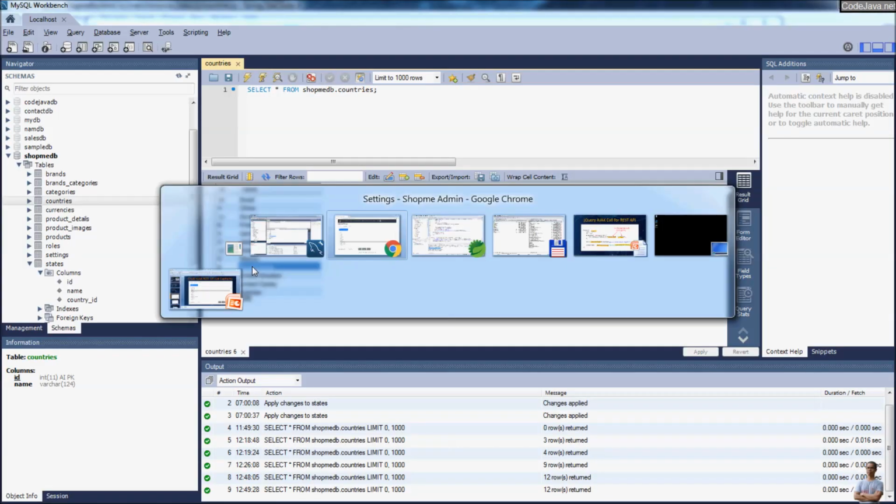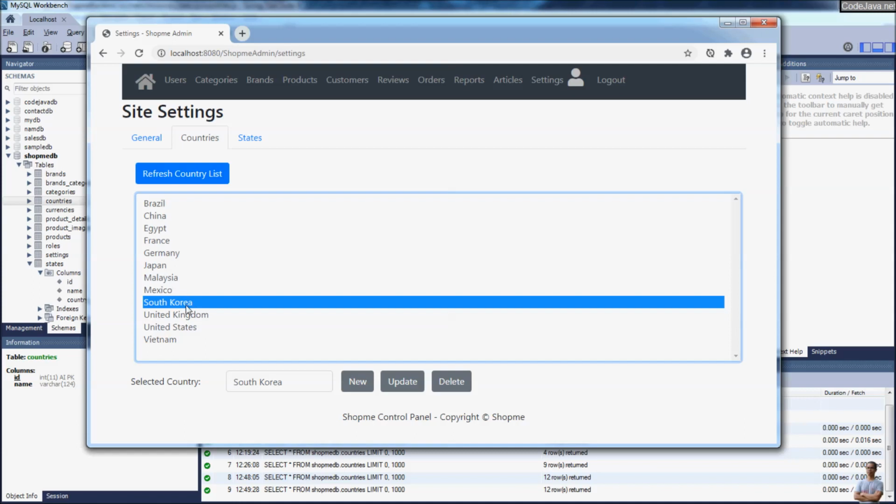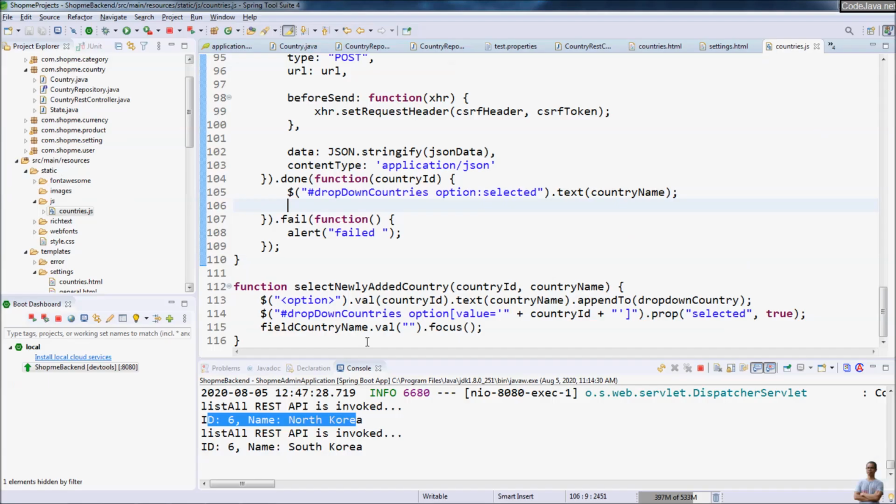Perfect. And then after a country has been updated, we need to clear the form state to allow the user to create a new country. So we update the code here, change form state to new country, and we write this method right below.